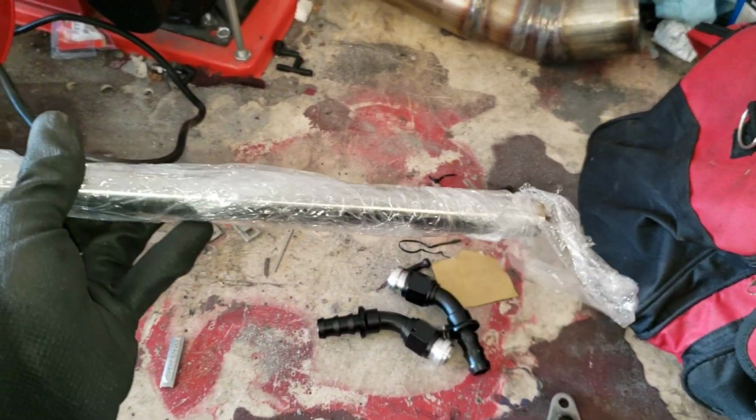And now, since we got the base ready, we're going to take this and just cut probably 5 or 6 pie cuts and start with that. So I only cut 3 out and I'm starting with that.